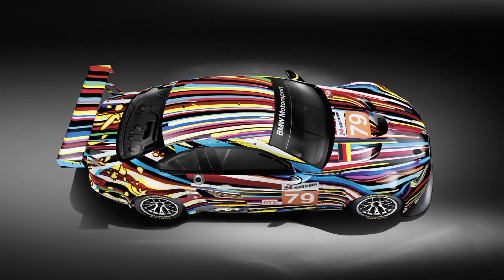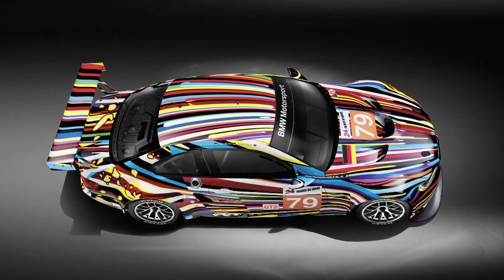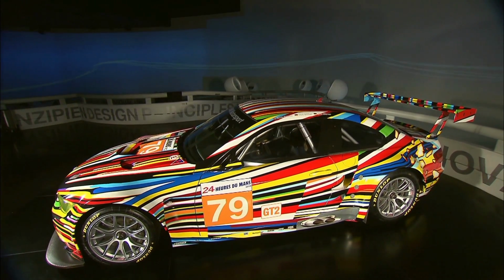Well, Jeff Koons in 2010 created the last BMW Art Car, the 17th in that great series that now is almost 40 years old. It's round about time that something else will happen. You probably know that in 2016, the 100-year anniversary of BMW is coming up, so there might be something in the making, but I won't say anything more than that. And we'll just have to sit and wait and see who will surprise us with a great design for a new BMW Art Car.